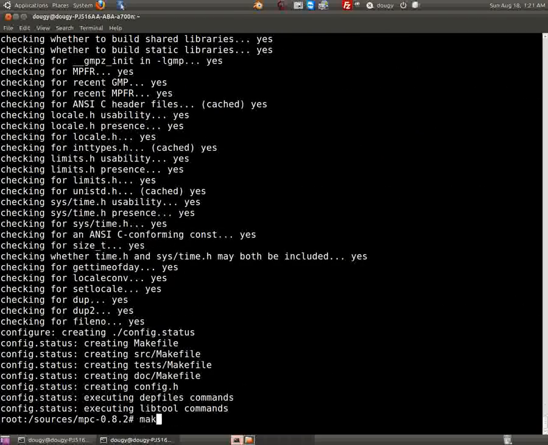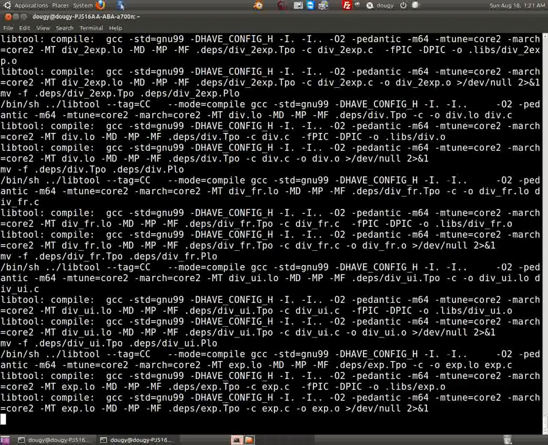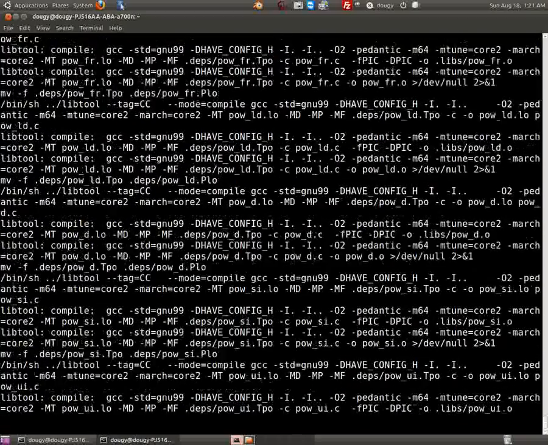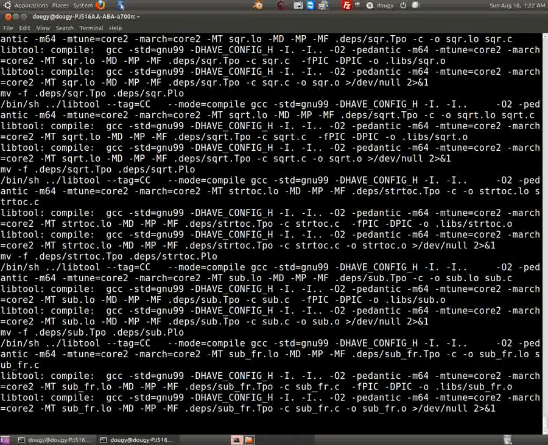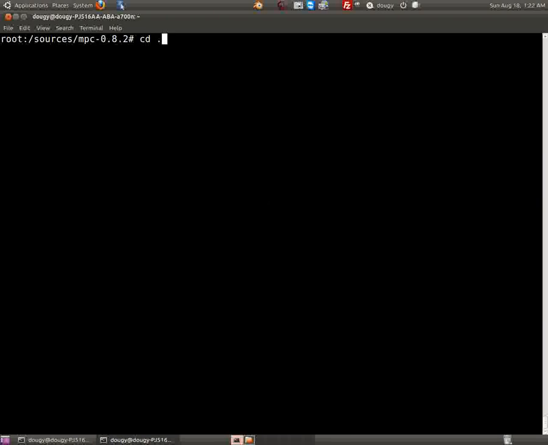And I'll say make. I'm not going to make check in this. It's not mandatory, so I'm not going to do it. Make install. Okay. Here's the mother lode, next: 6.16 GCC 4.5.2. SBUs is 44. Alright, so go take a walk on that one.